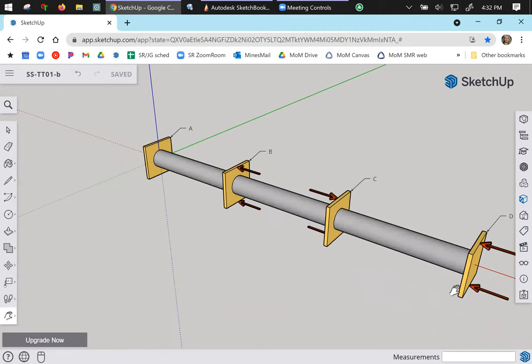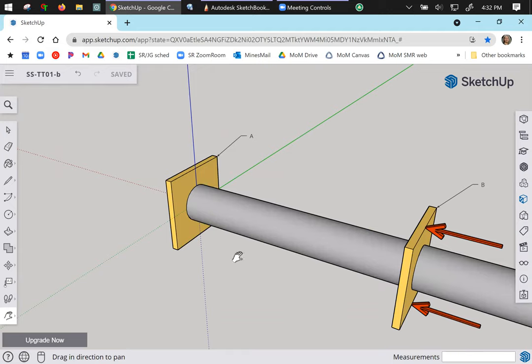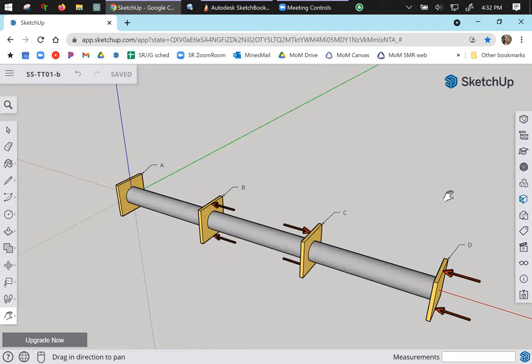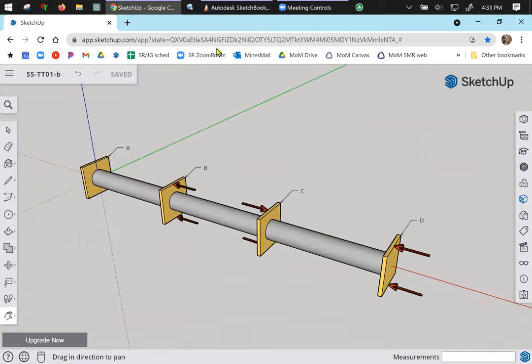We have a few forces input into the system. You can see those with the vectors. Some are pushing to the left or negative x direction. Some are pushing to the right. And when we go back to the 2D image, we'll see that plane A is fixed. And that means it is prevented from moving. All of these other planes and pieces of solid material, they're going to actually move around in space as a result of these applied forces. But before we can start to quantify that, first we just need to determine what is the internal force in the solid material between rigid plates C and D. Similarly, what is the internal force in this aluminum material between B and C? And so on and so forth. What's the internal force over between A and B? That is the premise behind this problem.